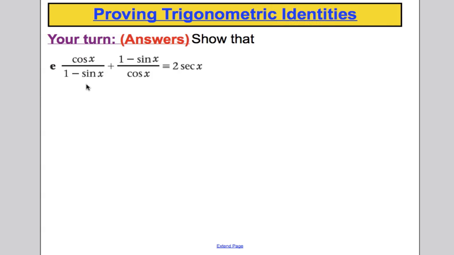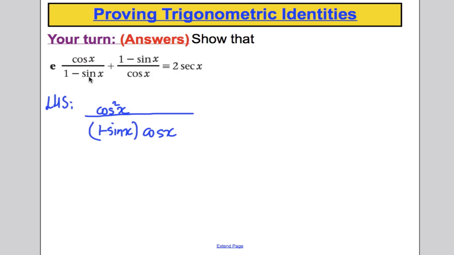And E, this here, we're going to try and do this one here. It looks a little bit more complicated, but let's start off as we always do with the left-hand side. In order to add these fractions, the denominator should be the same. The denominator to be chosen should be 1 minus sine x times cos x. Okay, this here, therefore, top and bottom needed multiplying by cos x, so you would have yourself a cos squared x. Here, top and bottom needed multiplying by 1 minus sine x, so you would get 1 minus sine x squared. So that would be the left-hand side when you try and add the fractions.